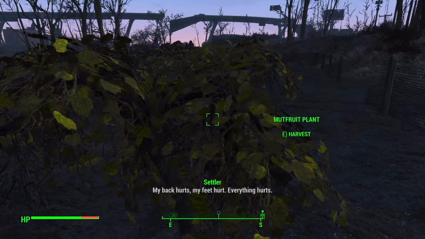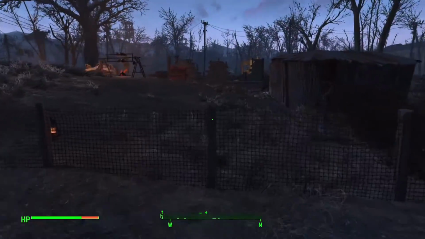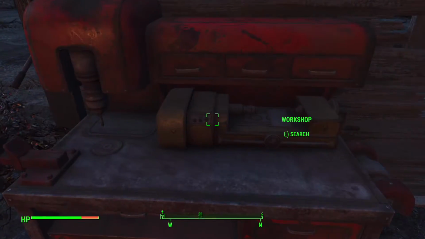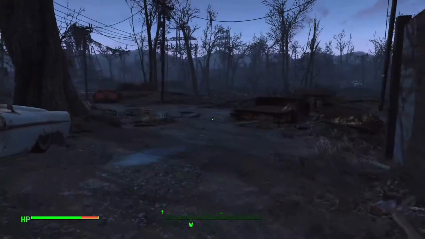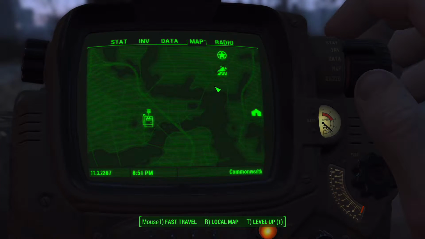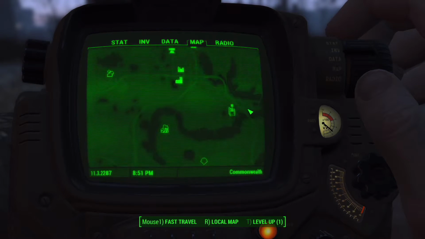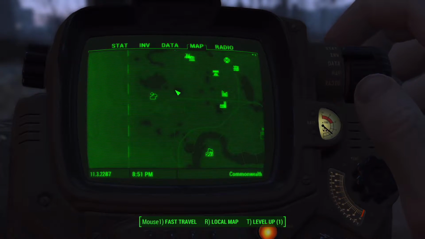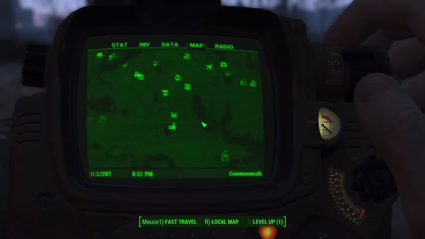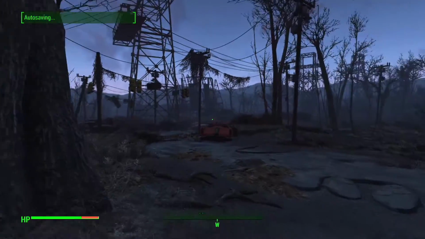My back hurts. My feet hurt. Everything hurts. Let's grab some mutfruit, since technically it's not stealing. You aren't allied to the settlement. Alright, not about that. Well, interesting. So, where is... That's all the way over there. Really? All the way across the map. Yeah, I'll think about it, but I have a job to do.